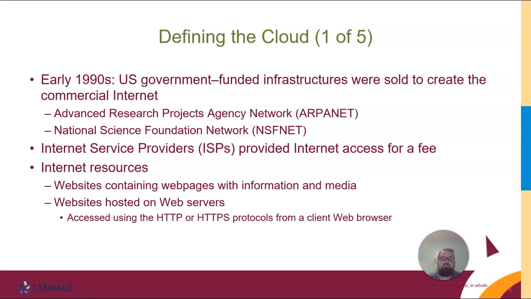So defining the cloud. In the early 1990s, U.S. government-funded infrastructures were sold to create the commercial internet. So Advanced Research Projects Agency Network and National Science Foundation Network. Your internet service providers provided the internet access for a fee. Internet resources were mostly websites containing web pages with information and media. Websites are hosted on web servers, and they're accessed using either HTTP or HTTPS protocols from your web browser.